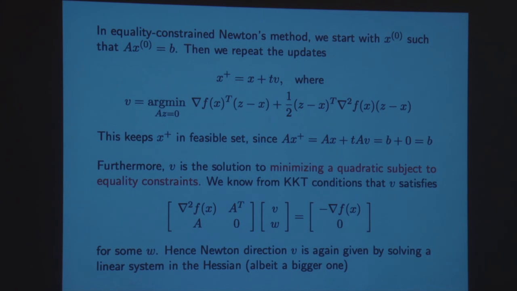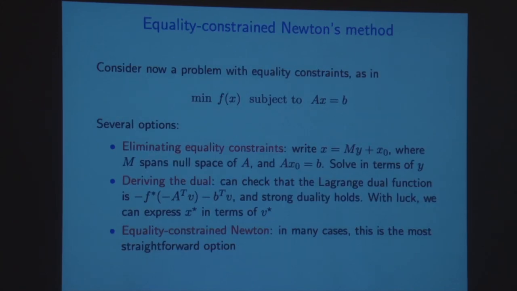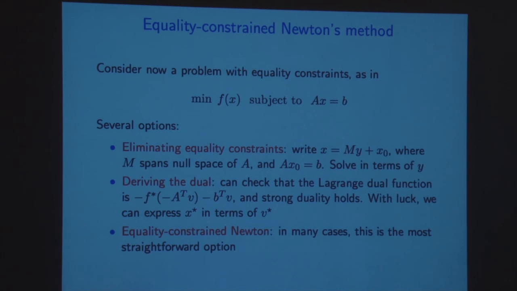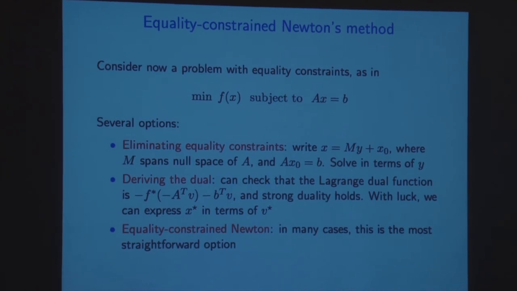I'm going to cover quasi-Newton methods very quickly next time. We don't have time for them now. Let me just mention what we're going to talk about next time. We've learned how to do Newton's method with equality constraints. How about a general constraint set? What do we do with gradient descent? We did projected gradient descent. We learned that if we have constraints, we can project onto the constraint set after every iteration.